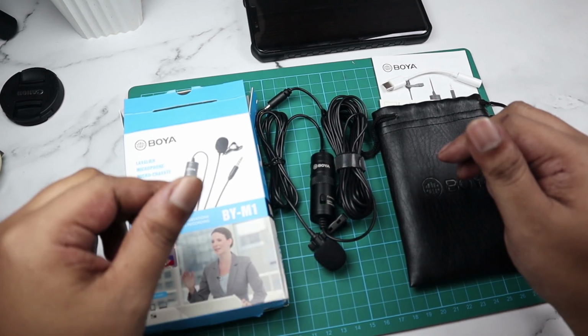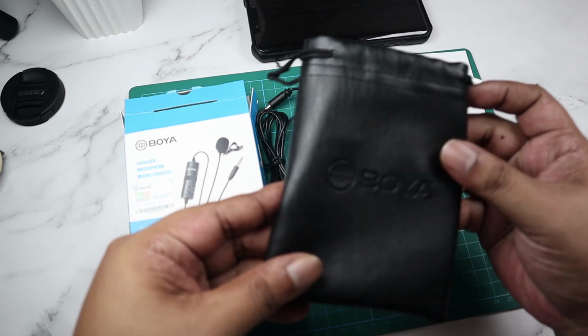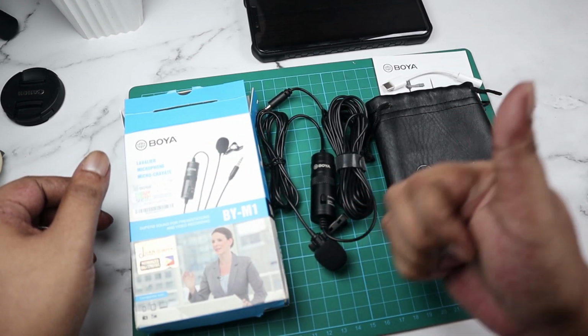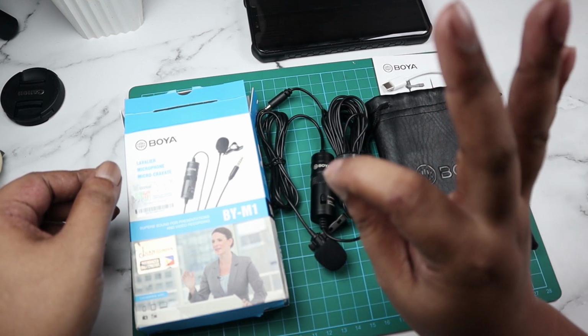Going back to our questions earlier, if I would want it and if it was worth it, I would say that I definitely want it and will be keeping it. Now as for it being worth it, for the price, I say it is.